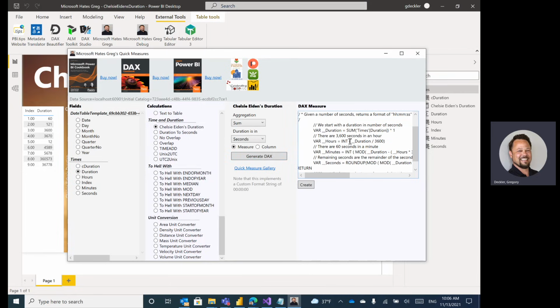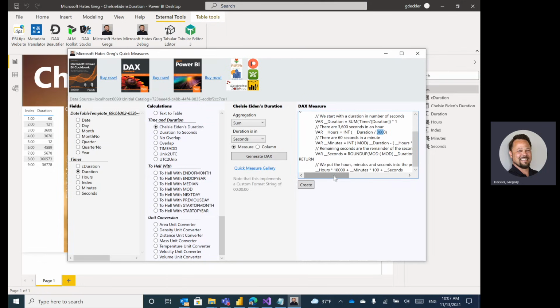So then what we're doing is we have to grab out the different pieces and parts. And so that's why you're going to see a lot of int, we're grabbing the duration, we're dividing by the number of seconds in a day to get the number of hours. We're doing similar things in terms of it's a lot of math. Let's just put it that way. And I'm not going to dig into the math, but this math is proven over years and years that this works in terms of, we're grabbing, we're subtracting the hours, and then we're taking the remainder and then doing some more math on it. Anyway, we get our hours, minutes, and seconds.